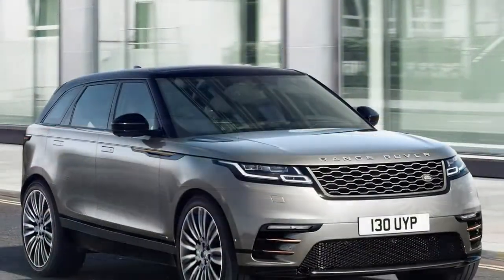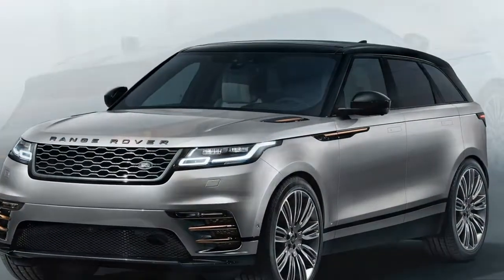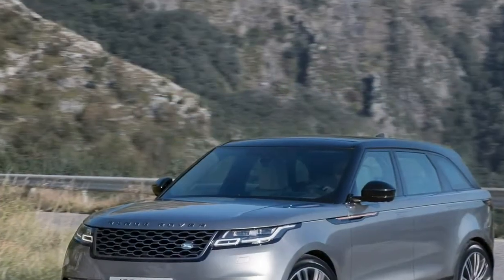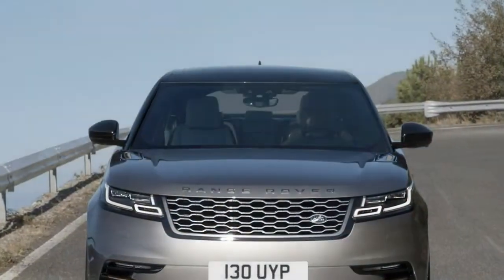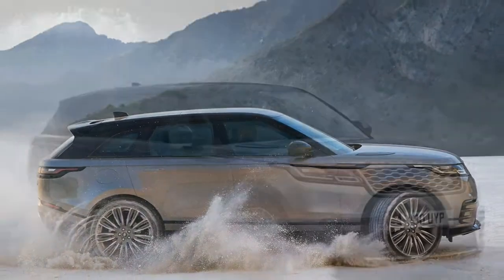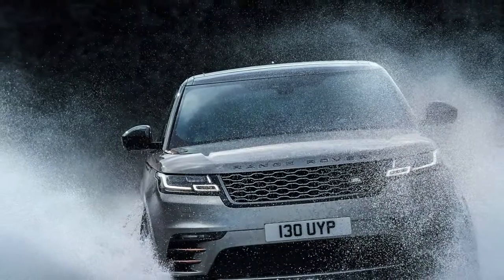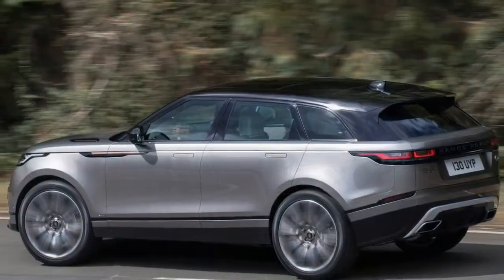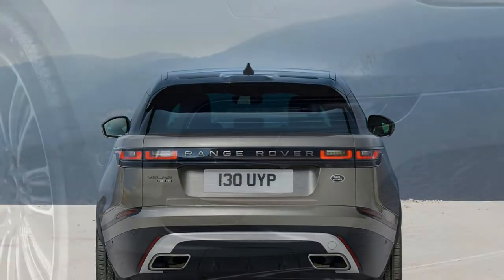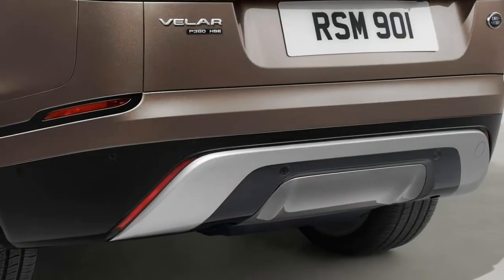There's an abundance of lovely details, including the slender LED headlights, and the flush-fitting door handles that pop out when you unlock it. These felt cheap on early cars, but careful development now means that these door handles operate with the chunky precision of the company's most premium rivals. It looks dynamic too, with its tapered tail and raked-back windscreen. Altogether there's a resemblance of a concept car in the Velar's purity, and it makes the other Range Rovers look positively frumpy in comparison.